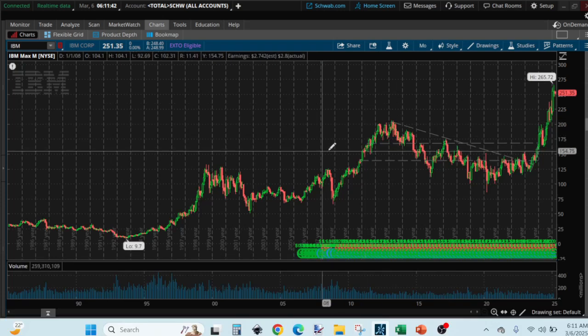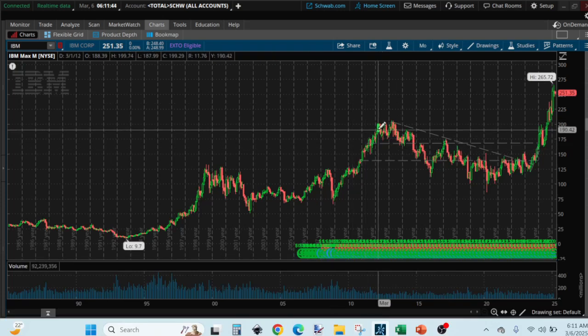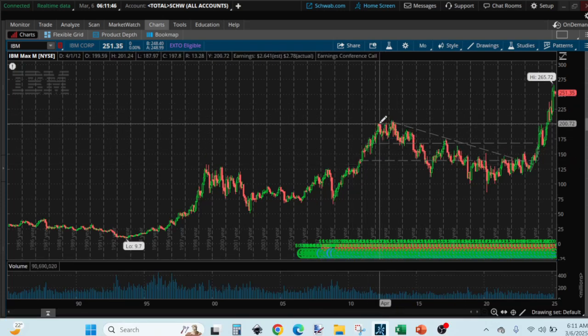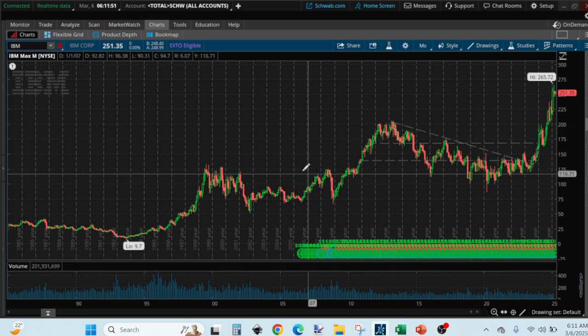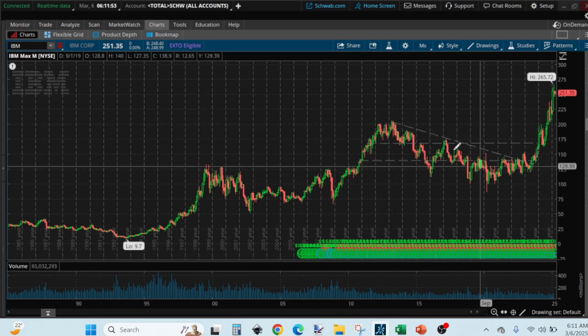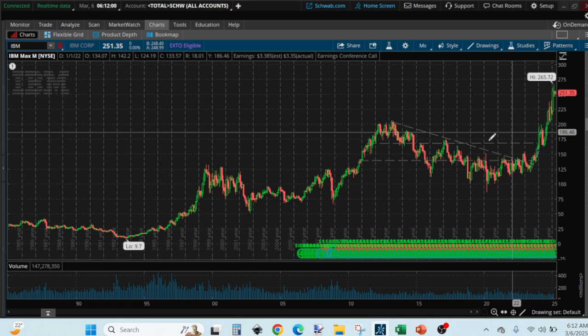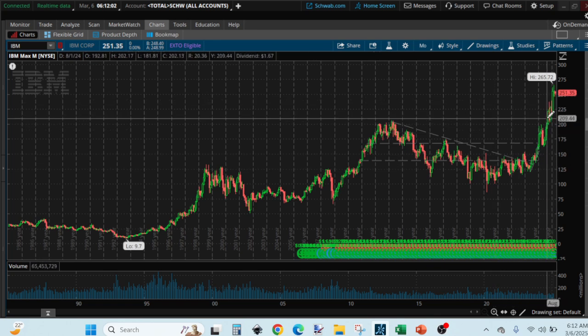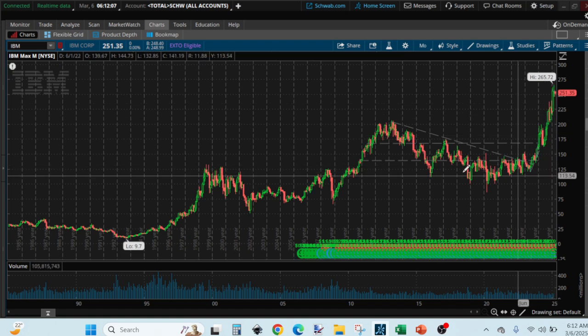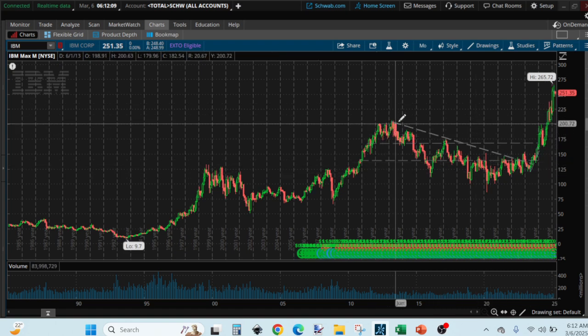I have no idea where I bought it, but if I bought it somewhere around this area, well, for the longest time you can see that it was lower than this area. So I got stuck in it for years, and when it became positive last year I sold it, but you can see that it continued to go up. But yeah, if it was a penny stock, well, I don't know. Those things are so volatile.